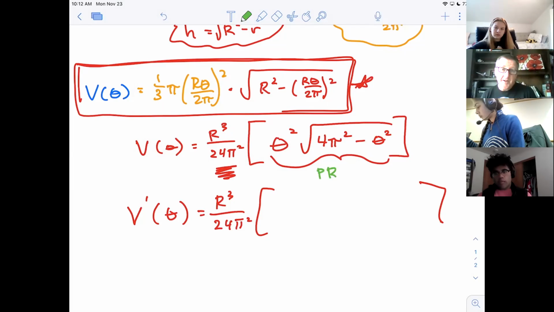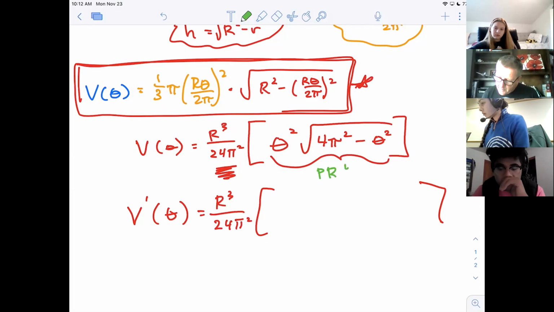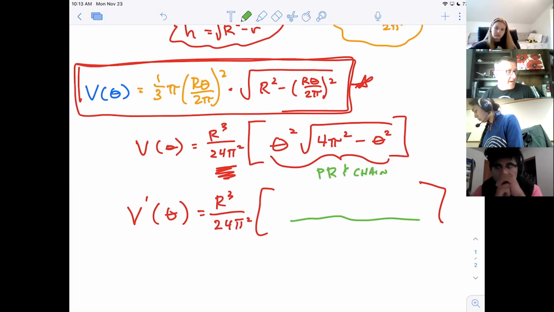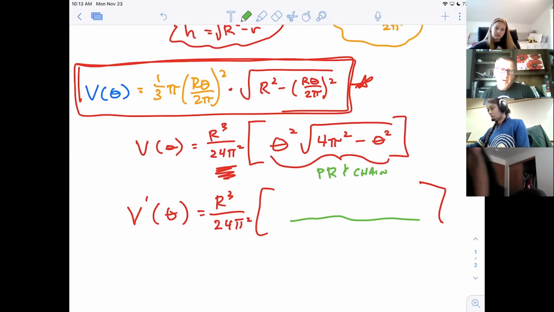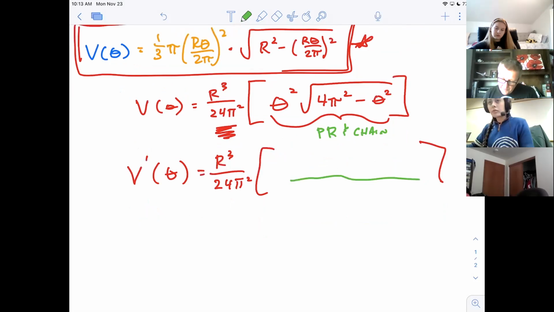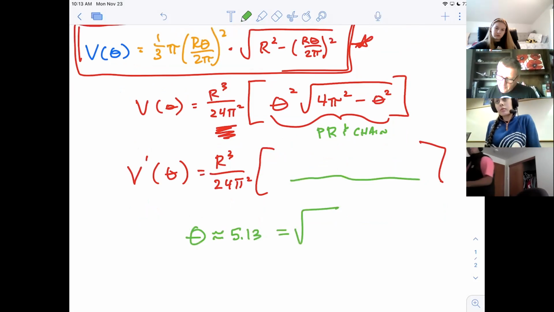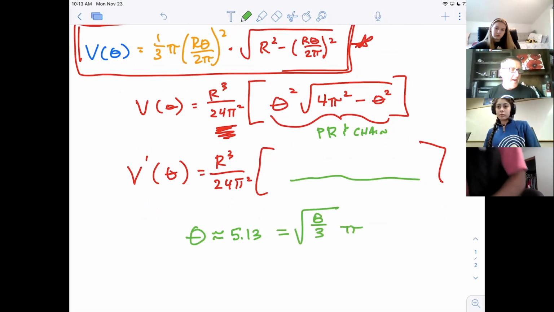And so that's why this is such a cool problem. It's amazing that you need that much calculus, like you need all those rules, product and chain. I guess I'll go ahead and write that in there too. And so then I have this mess down here. And again, whatever mess I get, and that's going to be a giant mess, the question is, can you algebraically clean that up a little bit in order to get the final answer? The exact answer to this question, although approximately 5.13, works out to be exactly the square root of 8/3 times pi if you pull the pi out.